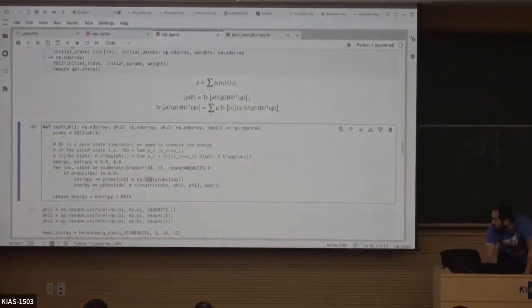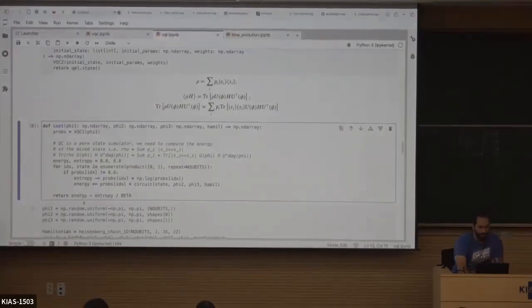And the energy is basically, as I'm showing you here, probability of that particular state times circuit. The reason why I'm not calculating when it's 0 is because it's going to be 0 anyway, so why would I waste my time calculating that circuit, right? And then I'm calculating the free energy, which I showed you earlier. Free energy is entropy times temperature plus energy. That's it. Very simple.